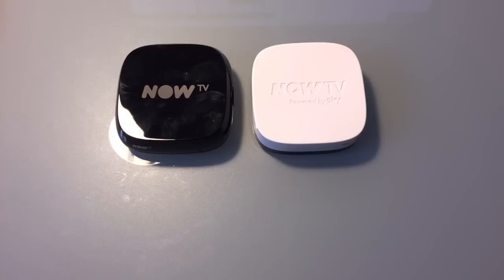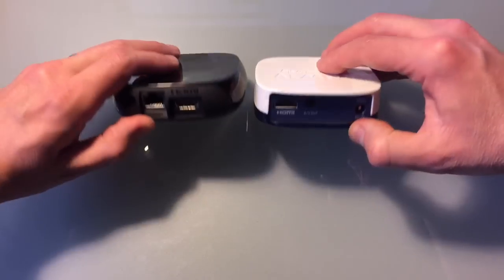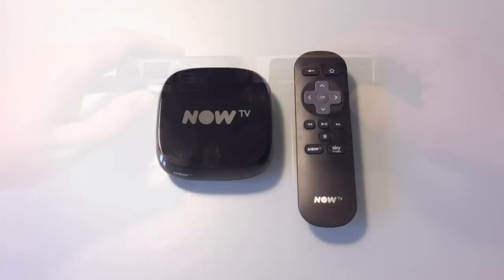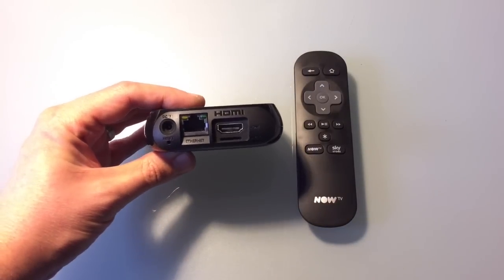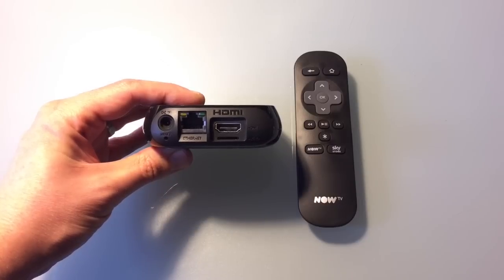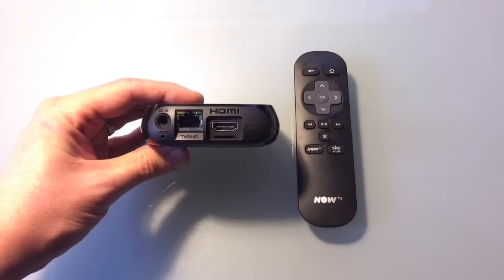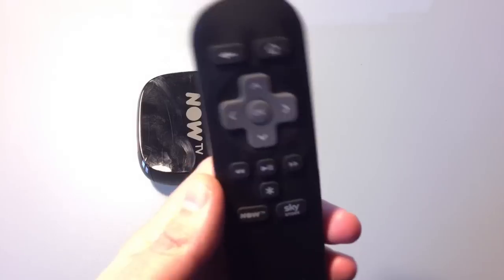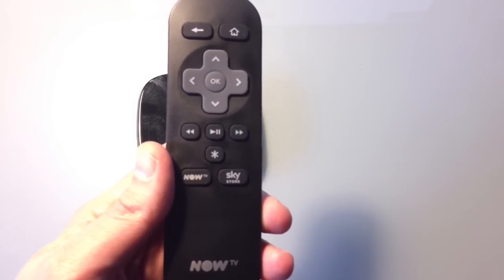The first thing you'll notice is that the new Now TV box is black compared to the old box's white, which looks much nicer when it's sat beside your television — unless you have a white TV. It's also more curved compared to the square design of the original. While the microSD slot and USB sockets are nice, they aren't actually used on the Now TV — you'll have to stump up the extra cash for the Roku 3 for those to work. The Ethernet socket is, however, fully functional, and provides a much more stable and consistent experience for streaming video compared to Wi-Fi. I recommend using it if you can.